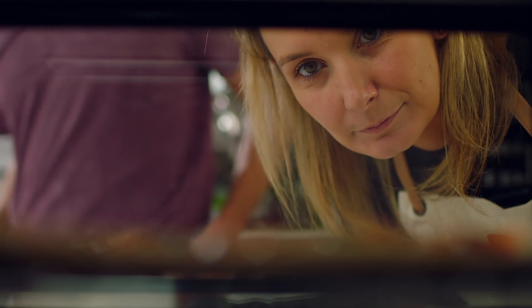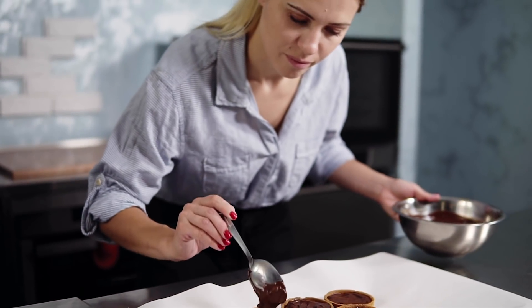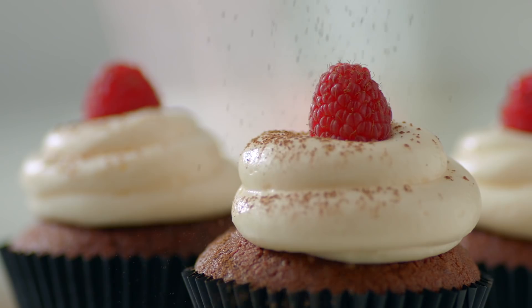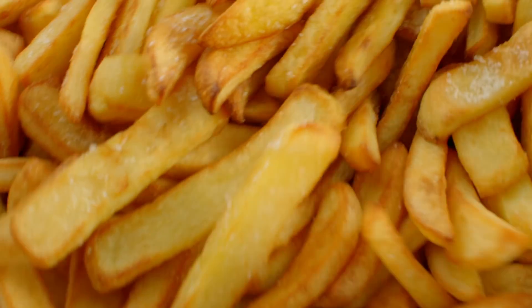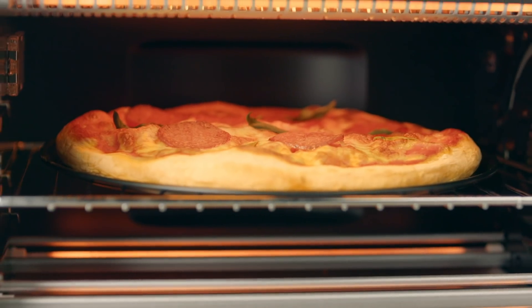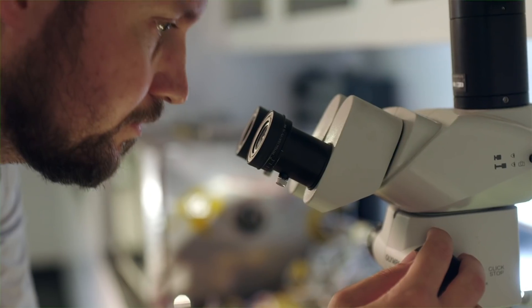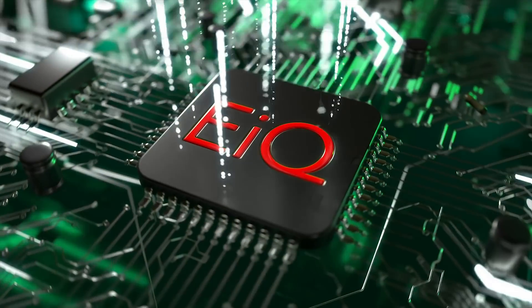When we developed the technology that lives inside the Smart Oven range, our ambition was really to empower home cooks to achieve effortless perfection. We looked at what people wanted, and the feedback was that they wanted a product that they could cook multiple different foods and different cooking techniques — and first and foremost they wanted to get good results, but also quickly and easily. The Element IQ system is a combination of technologies that allow you to move heat around the oven when and where it's needed to create the ultimate cooking environment.